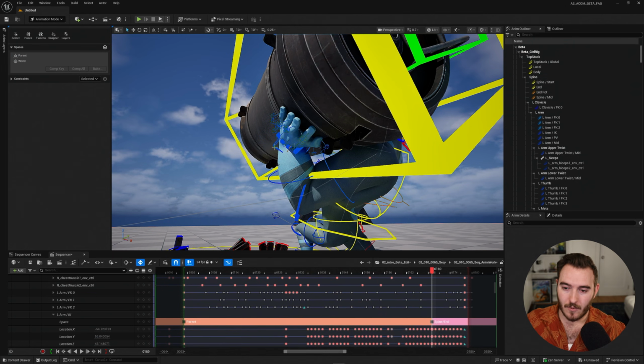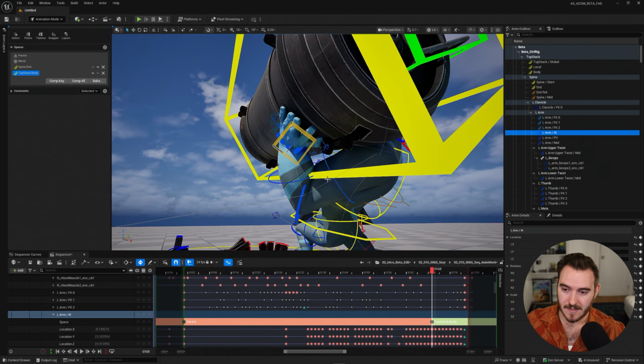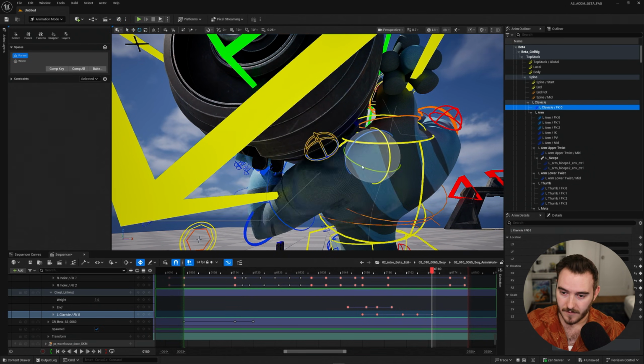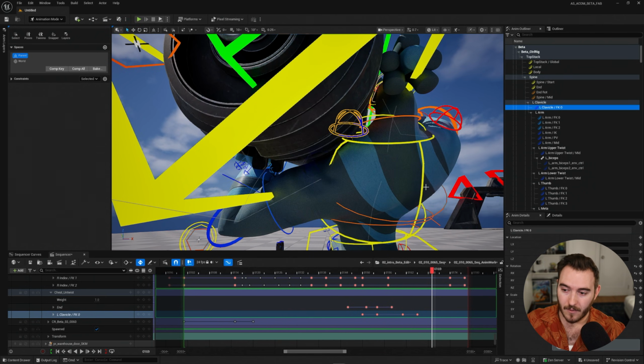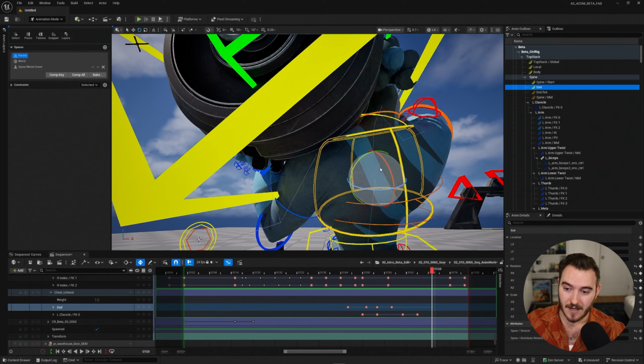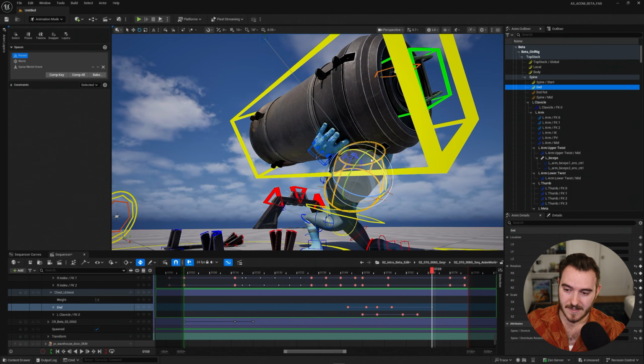Maybe I don't want that to be so influential. I want to switch it to the body control itself. That switches my space constraint, is basically what it is. And so now that hand is still a locked off control. I can still move the shoulder and not affect it. Now that I've changed the space to the body, I can also grab the shoulder control and that does not move the hand, right? You can see that the hand is still locked in place.